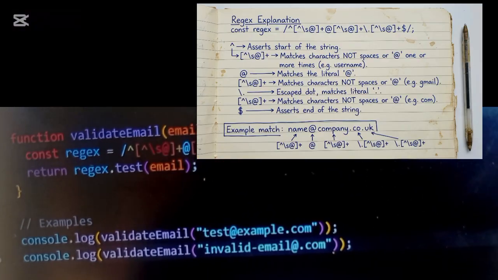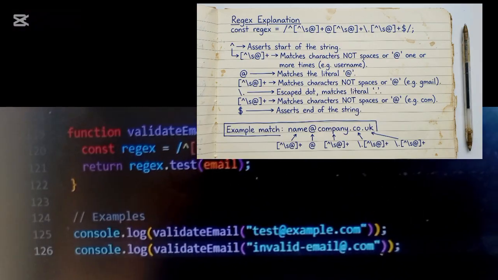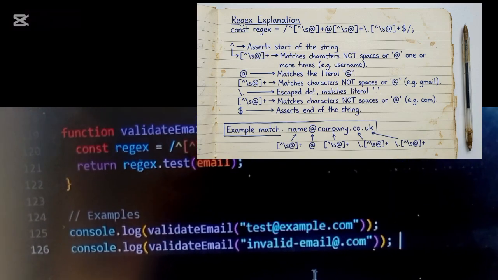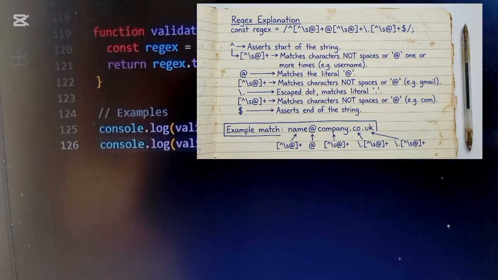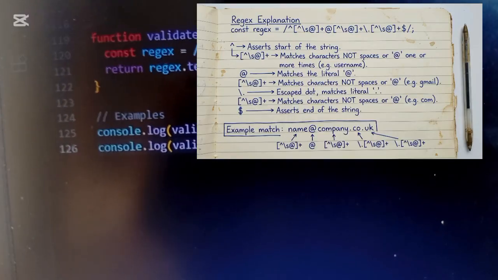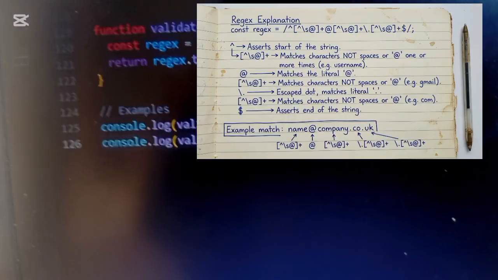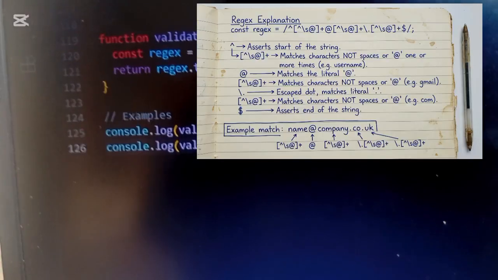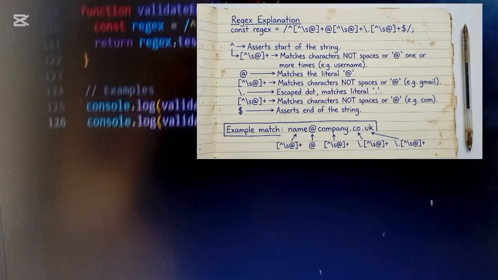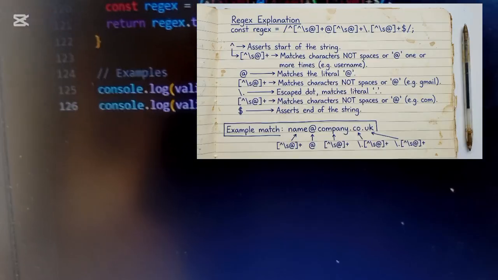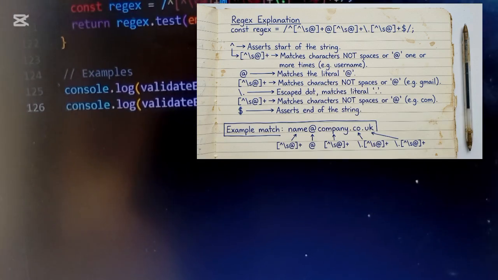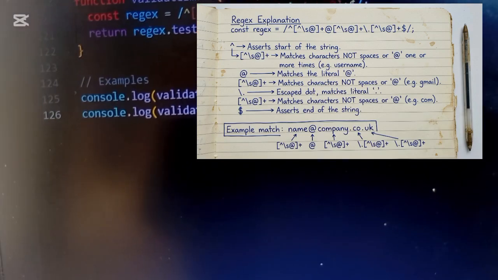So all of this, we have the email. Okay, look at the example now. These are the examples I've given. Console.log, and I'm just using an email that's not starting with a number, it's starting with normal text, which is what the rule states. It has to start with normal text. Then the second thing that comes is the at symbol. Then after the at symbol, we have another text. Then after that text, we have a dot. Then after the dot, we have another text. Then that is when your email has to stop.